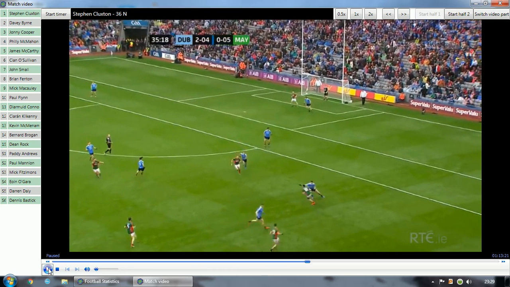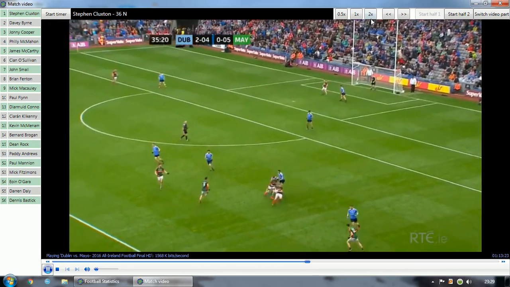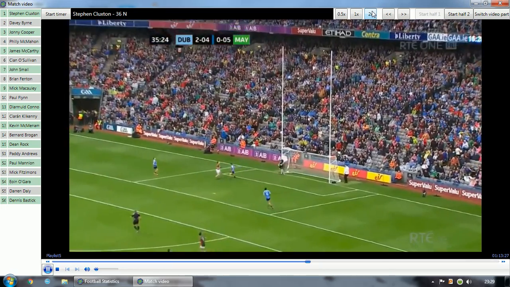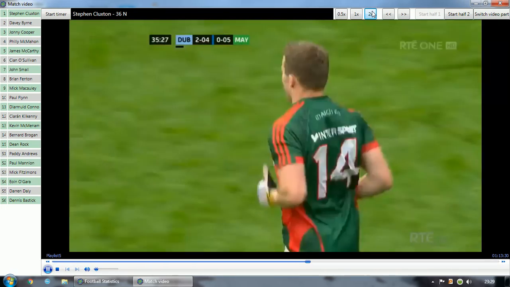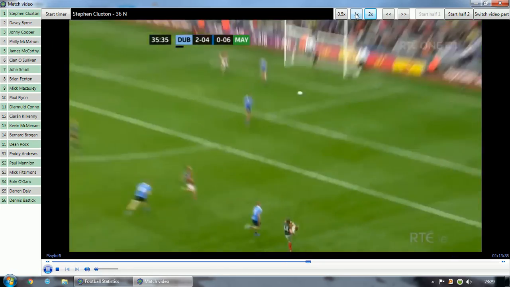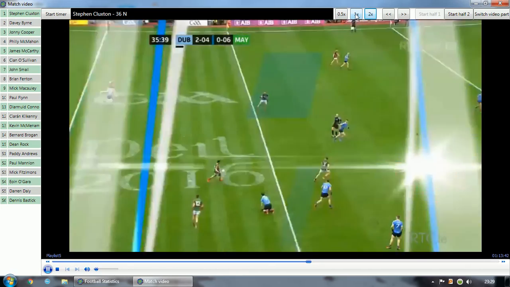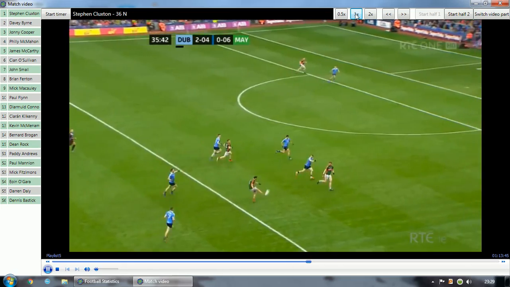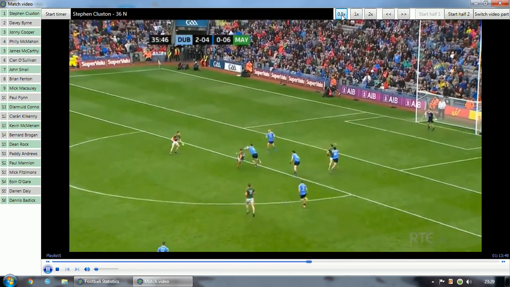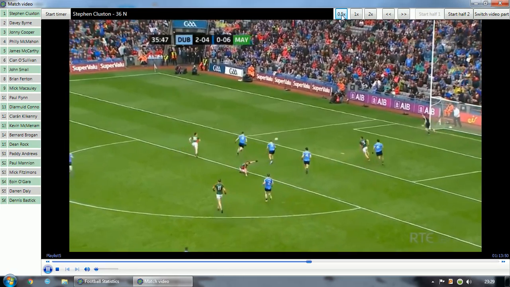Now you'll see here also we have 0.5, 1 and 2, and what that does is it allows you to speed up or slow down the video to different speeds at the click of a button. So here, for example, ball's out of play. Let's say we don't need to know what's going on at the moment. Click, multiply by 2, we're on double speed. And now we want to go back to normal time, and we're back to 1. And let's say we want to see this piece in slow motion, it's down to 0.5.